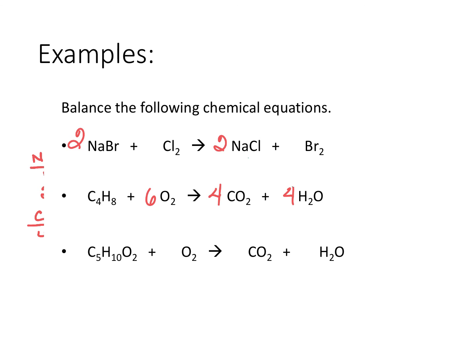Again, go ahead and pause and see if you can do this third one. This third one, I can tell you you're probably going to end up with a half number again. Remember, the best way to fix that is if you get it balanced with that half, multiply everything by 2.